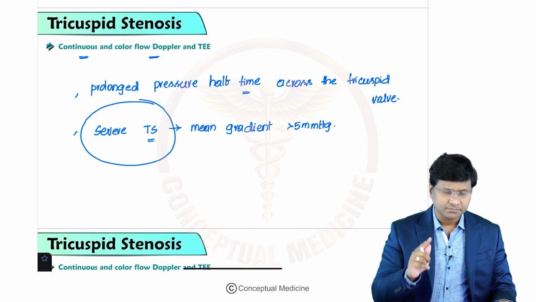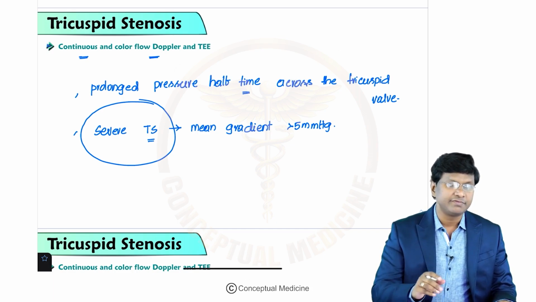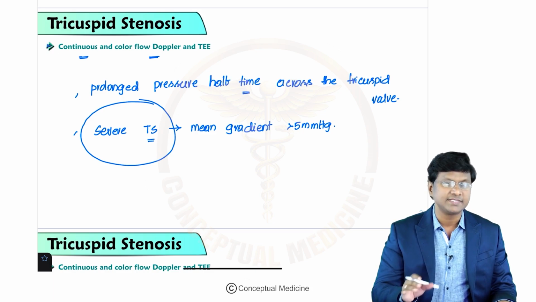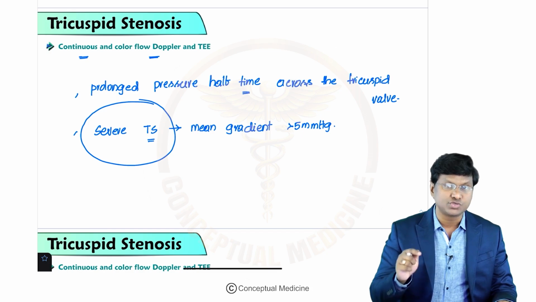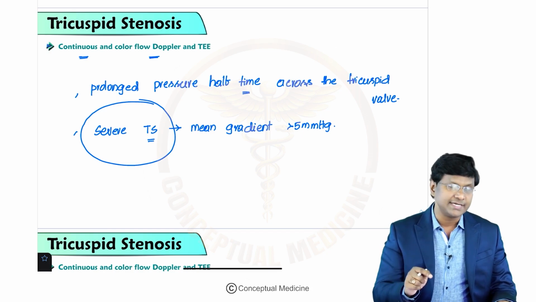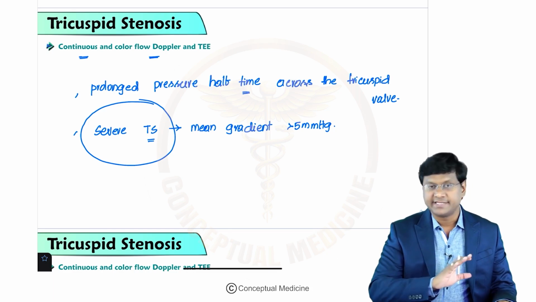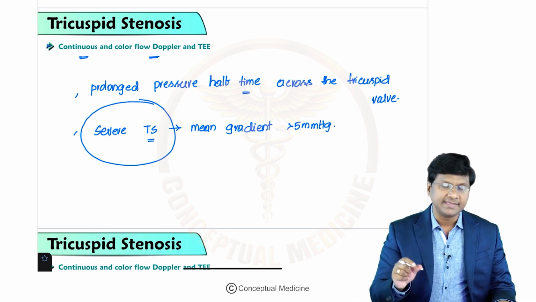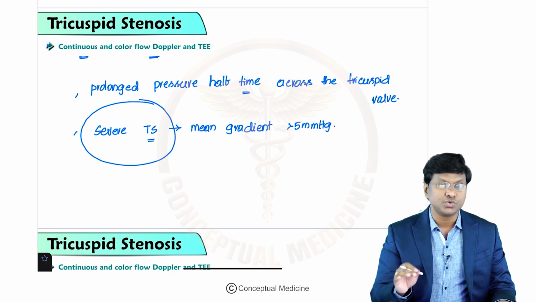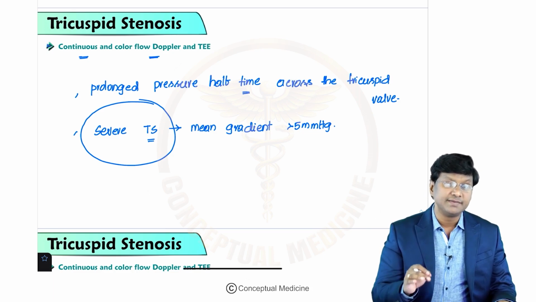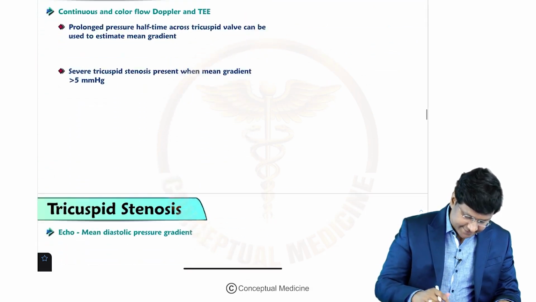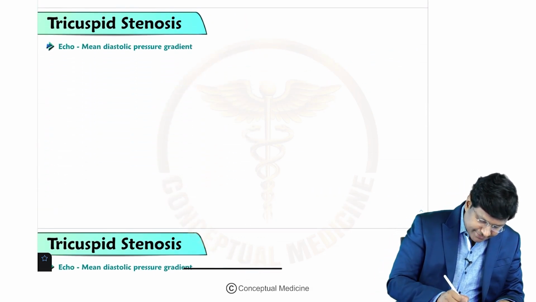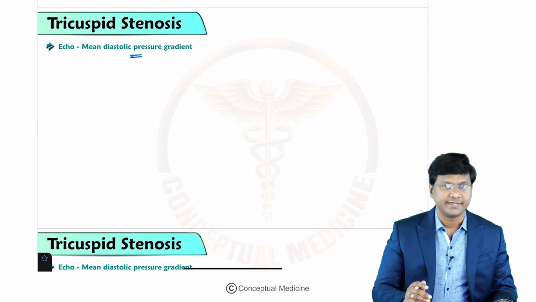So please remember, echocardiography will be the first line investigation. In rheumatic disease the tricuspid valves are thickened and there will be decreased early diastolic filling slope of the tricuspid valve, whereas in carcinoids the leaflets are fixed and there is no significant thickening at all. And the next important thing is the Doppler studies. To call it severe tricuspid stenosis, the mean gradient across the tricuspid valve should be more than 5 millimeters of mercury.